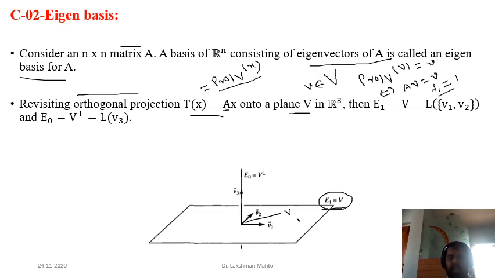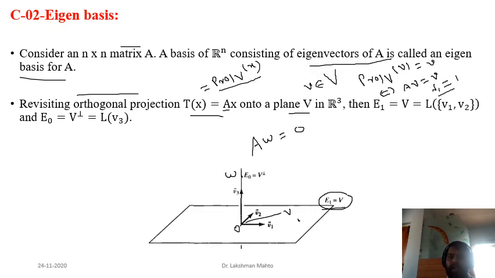If you take any vector from the orthogonal complement of this plane, orthogonal complement means it will be perpendicular to this plane. So it will come from this way. Call it W. If you take any vector perpendicular to this plane and apply the projection matrix to it, what would be the result? The projection of W with respect to this plane would be projected back to the reference point, the origin.